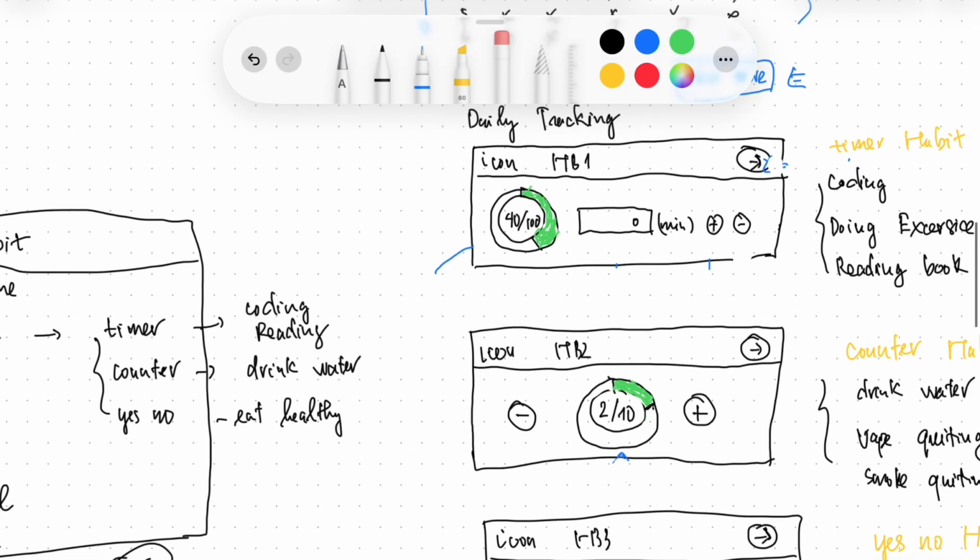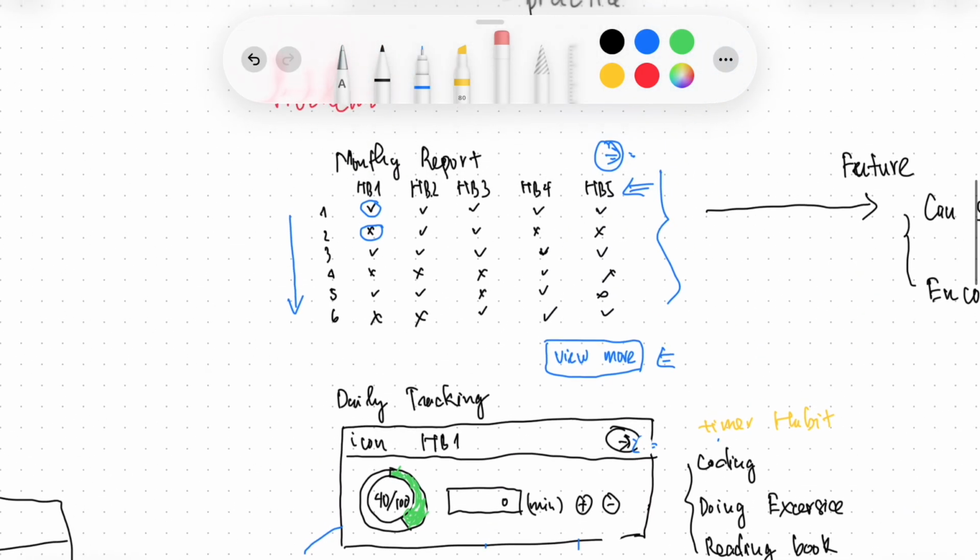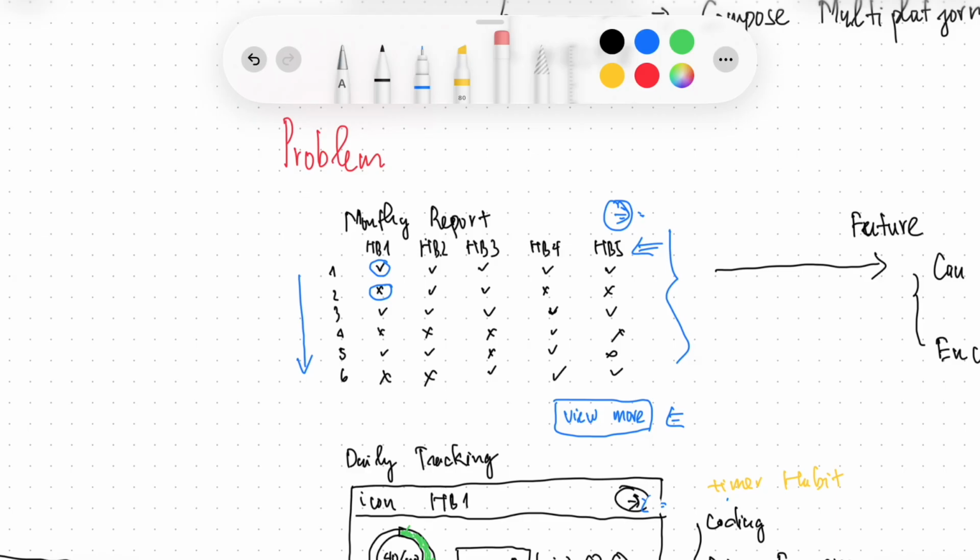For the home screen or dashboard screen, my idea is that I will split it into two parts. The first part is a monthly report, where we show the customer's habits in a row and the days in that month.